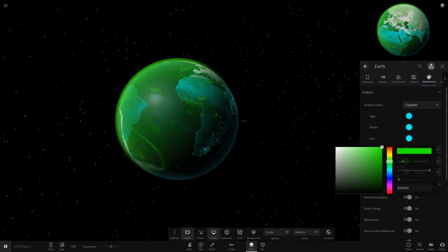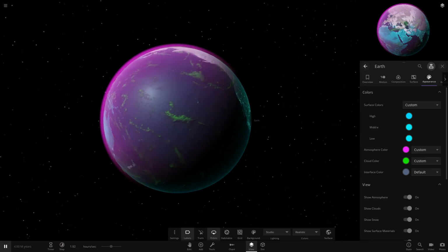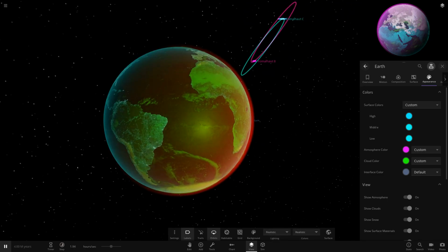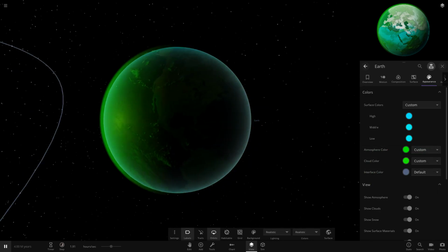So we could try a neon purple, I guess, but that is very neon as well. So purple ATM, green clouds, blue surface, and then if you put the... it makes it look red. So yeah, I'm not a fan. So yeah, it's got to be green, I think. So there is our world now.